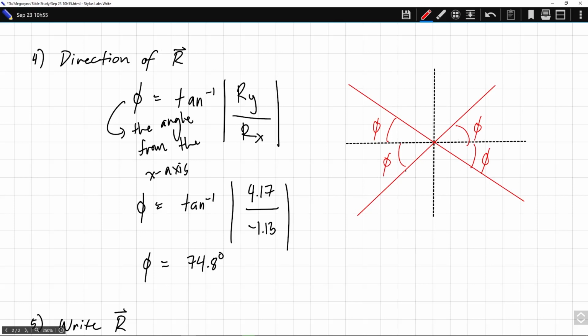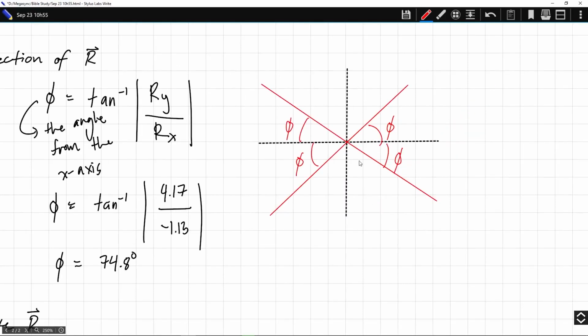Okay? Now, in order to answer that, we need to understand the concept of quadrants sa ating x and y axis. So, this box here actually belongs to quadrant 1. Any point that you put in this quadrant, it will always have an x value that is positive, and it will have a y value that is positive. So, positive yung x and positive yung y dito sa quadrant 1.